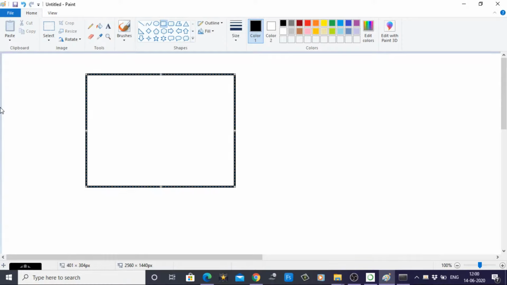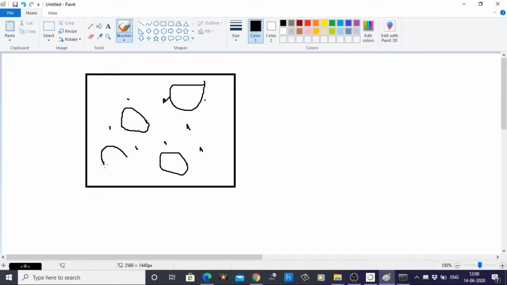Basically, suppose this is an image and this image has a white background. I draw some black dots, and there is some text written, some objects are there. These are certain coins. So this is an image, the white is the background and the black is the foreground, and you are interested in the objects that are black. So I'm interested in this object, this object, and this object and this object. These are the 4 objects available. So basically these small black dots are noise for me. And these black dots over the white background are called the pepper noise.